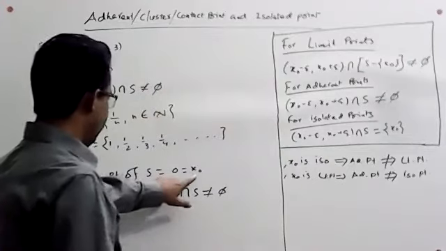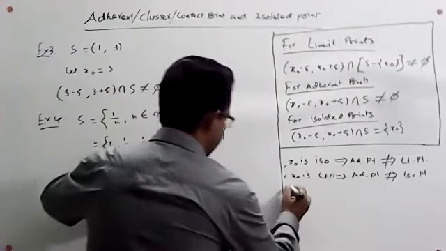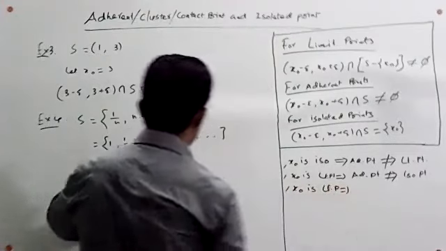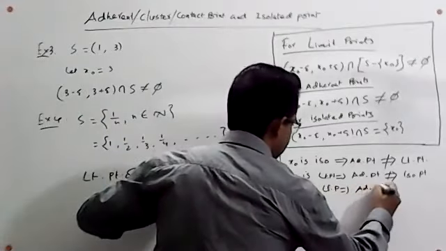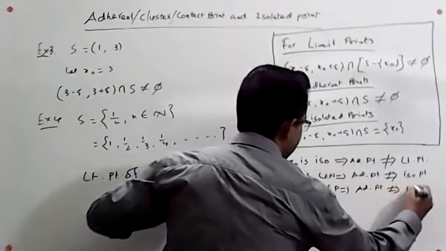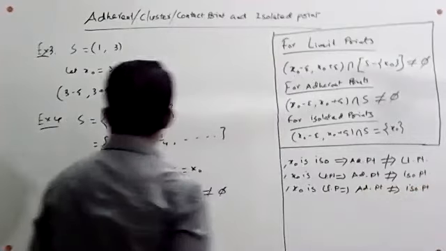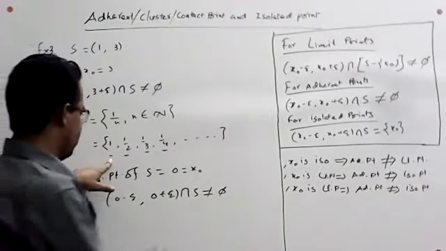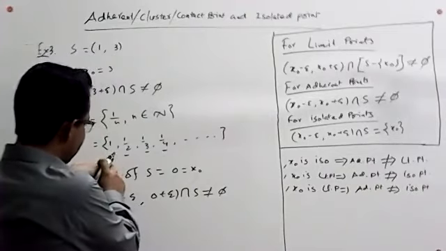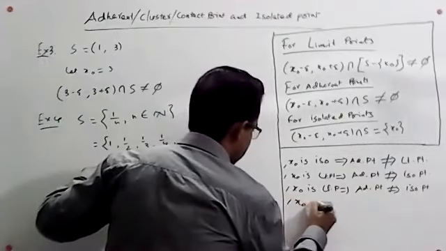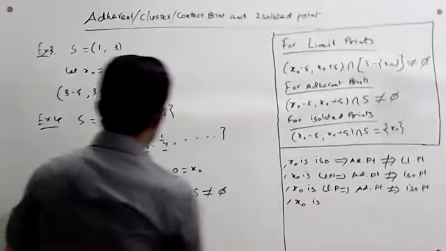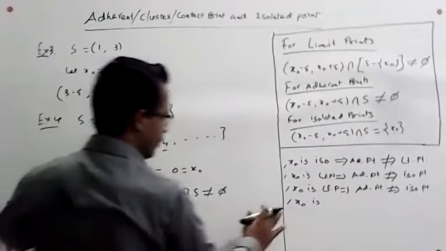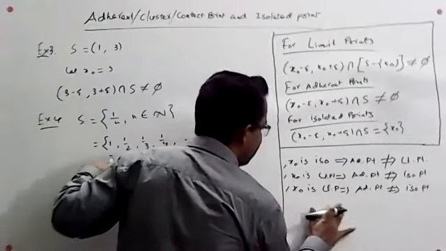So here, if x is equal to 0, this will be a limit point of this set, which implies that it is also an adherent point of this set. But it does not imply that it is an isolated point of this set. But for these elements, every element is an isolated point of this set. So if we denote a point of this set by x naught, we can say that x naught is an isolated point, which is also an adherent point, but it is not a limit point. Actually, this is described here.